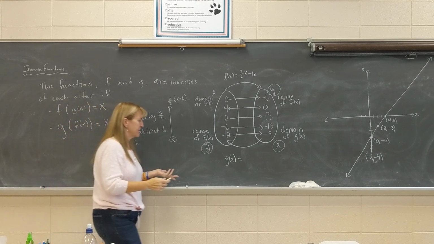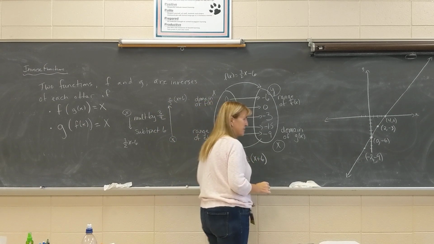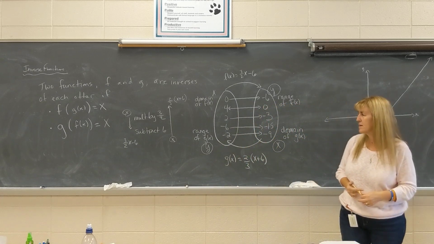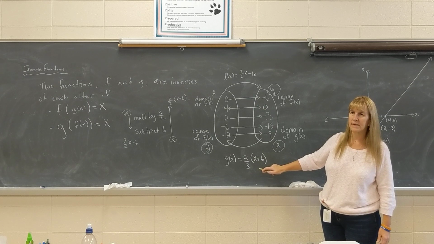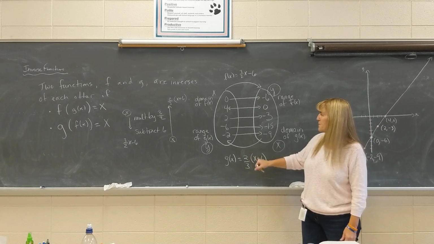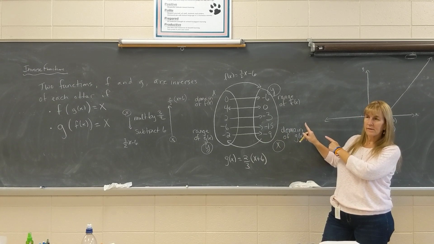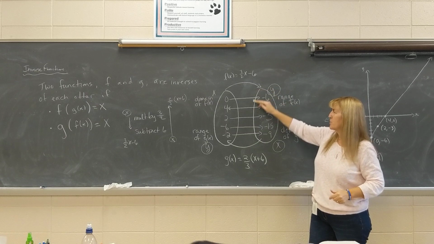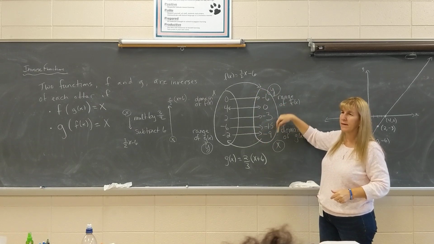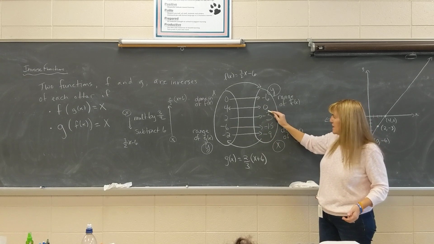So let's just test this. If I take my input value and add 6 to it, and then multiply that whole thing by 2/3, we're going to test a number, a different number. But what set am I testing it in? Am I testing the range of f of x or the domain of g of x? Either way, I have to pick these numbers. What number do you want to pick? Let's pick -3.